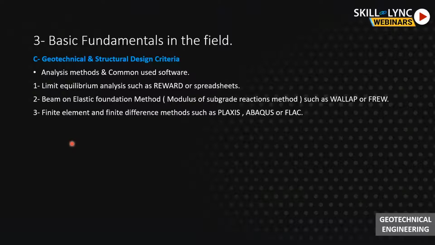In this software, it's more advanced and it's modeling the soil as springs with a stiffness, which is the modulus of subgrade or horizontal modulus of subgrade for soil. And this software like Wallap or Frew from Oasys Group. And finally, which I am recommending also, the finite element method.